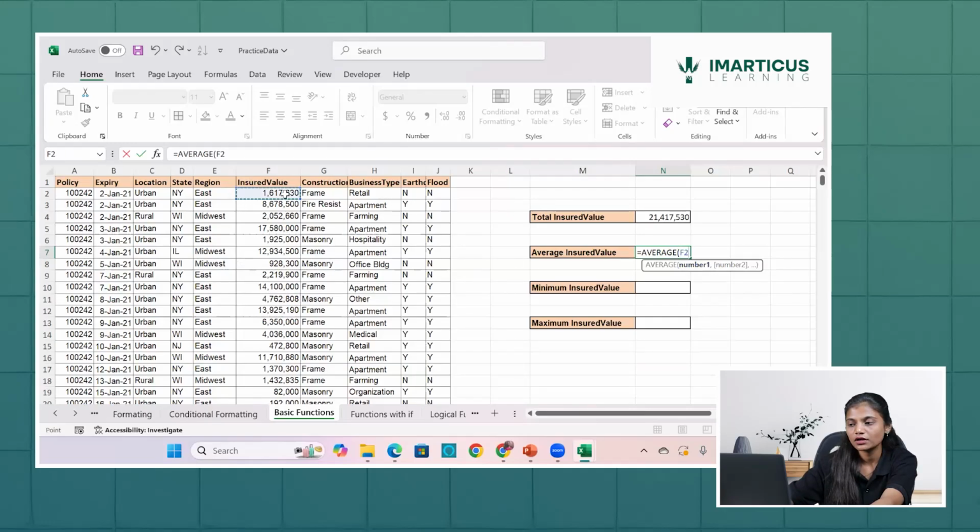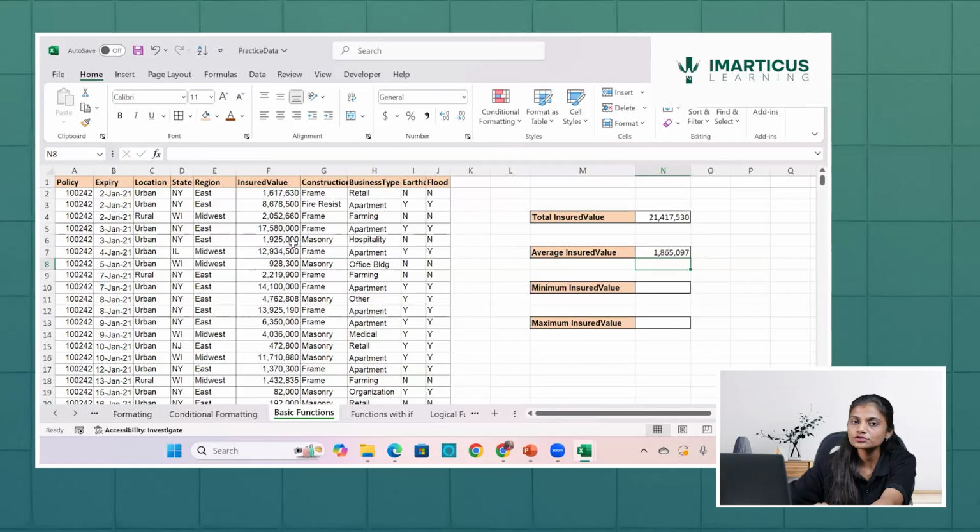This is number 1, comma, this is number 2, comma, number 3, and so on. If I select specific numbers, the average would be calculated only for those specific numbers.